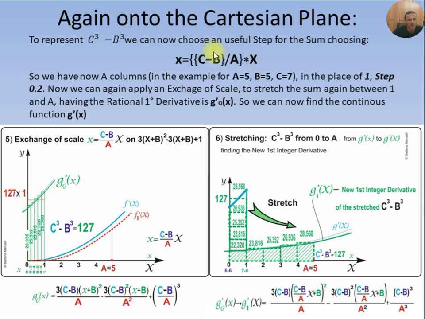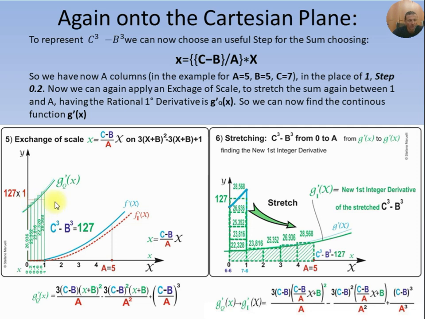827, and now we choose a special k equal to c minus b over a, and then this means we can cut, in this case where a is 5, this column in 5 little columns having the same area, 127. This is the key of the proof.